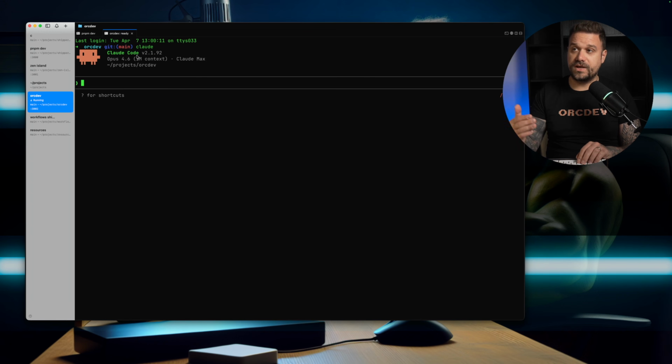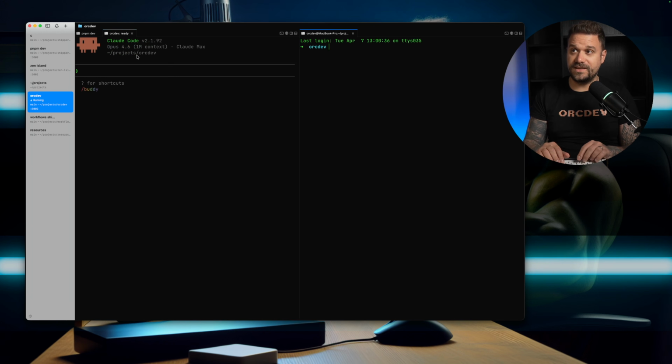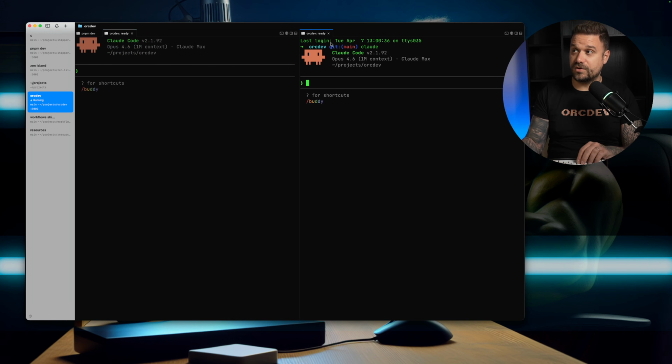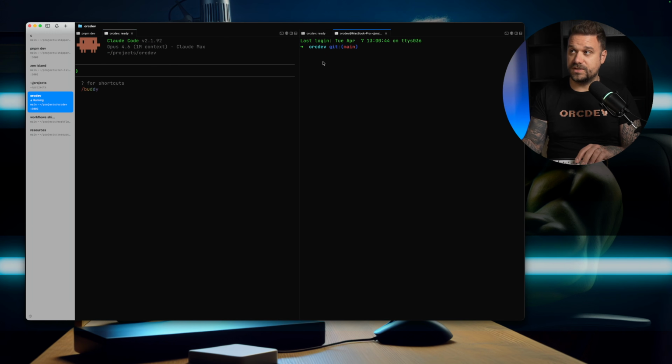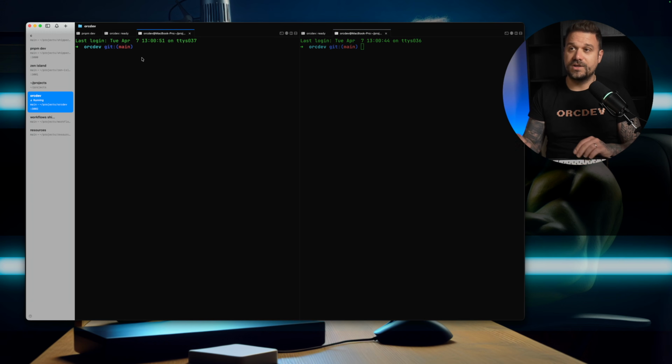So here we have our agent, then I'm going to open on Command D to split up here my tab, and here I can run another Claude agent. Now here I can open a new tab on this half of my terminal, and I can open a new tab right here. So this is how I organize things. I think it is beautiful. It is much easier to understand everything.